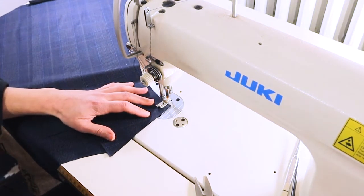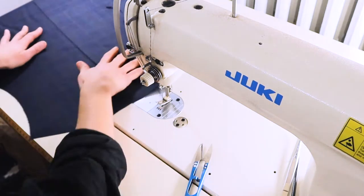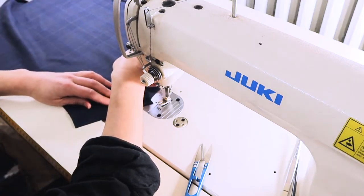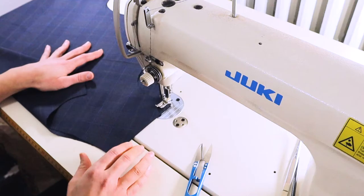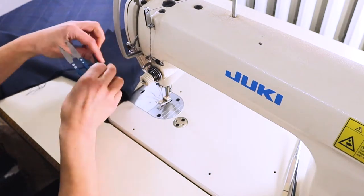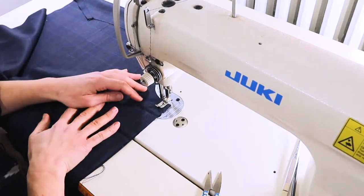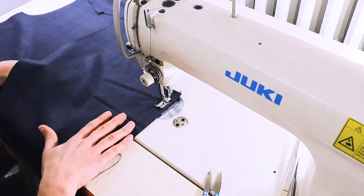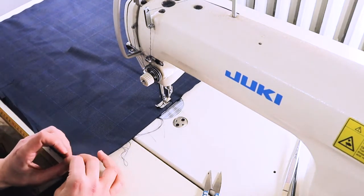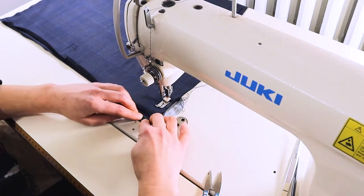And I'm going to sew my shoulder seam at a half inch as well. And this is right sides together. And I'm going to repeat the same on the opposite side as well. Now I'm going to serge those seams and we're going to press them out.